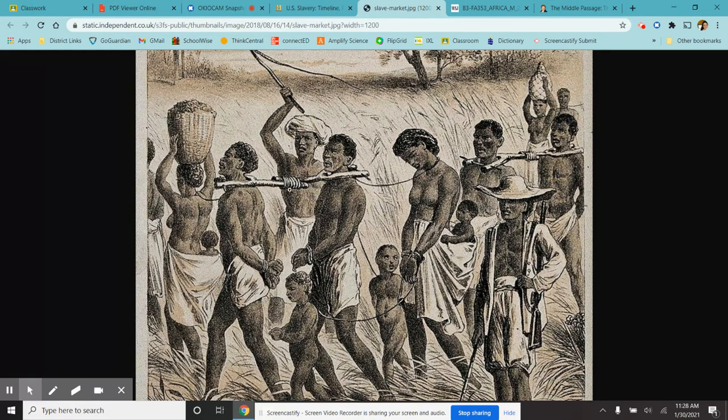These were called neck yokes. So there was one way they were able to capture people, beyond being tied. However they're attached to one another and tied up, they also had these wooden yokes that would keep them from running away because they were tied to someone else who was then tied to someone else. So obviously families were kidnapped from villages.